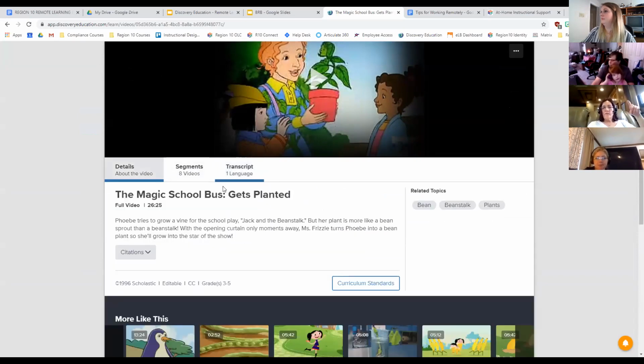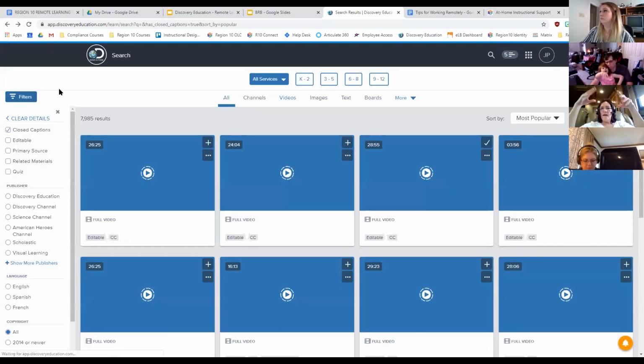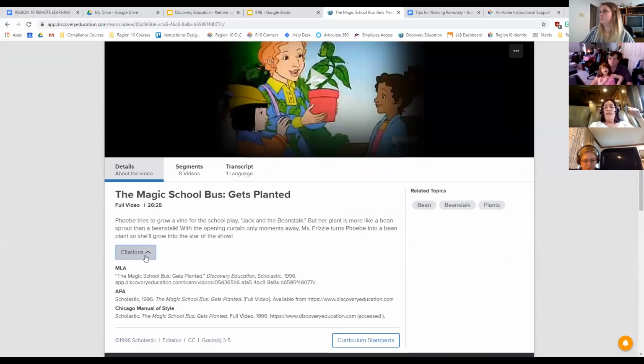Another thing I always like to point out in training is that most of these have the APA formatting, you know, that citation. Citations. So most of them have that, and that's one of the things you can show your kids, that they're being responsible with what kind of resources they're sharing in a project that they create for you.